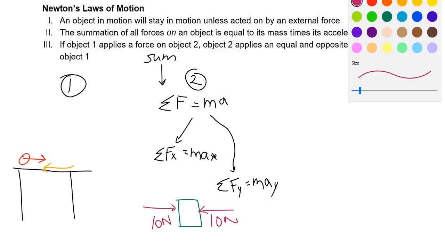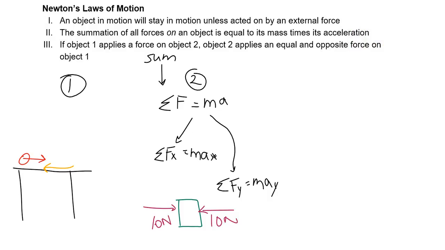On the other hand, if in the y direction I have only one force, 20 newtons, let's say in the negative y direction, we can then solve in the y direction. Negative 20 would be the sum of all the forces in the y direction, and that would be equal to the mass times the acceleration in the y direction. So if we knew the mass of the box, we could then solve for the acceleration in the y direction, ay.